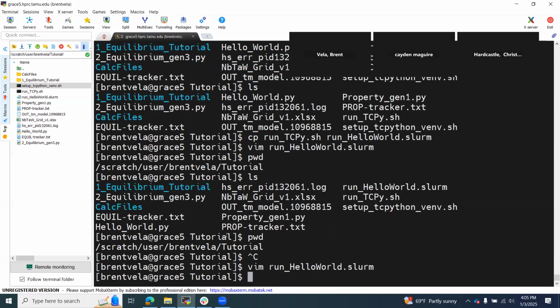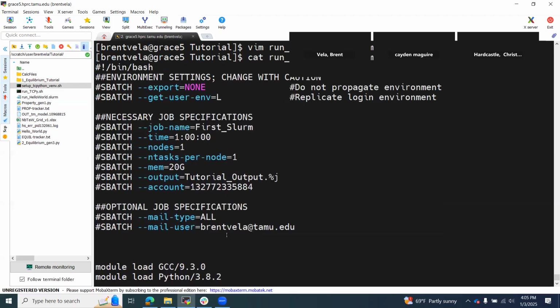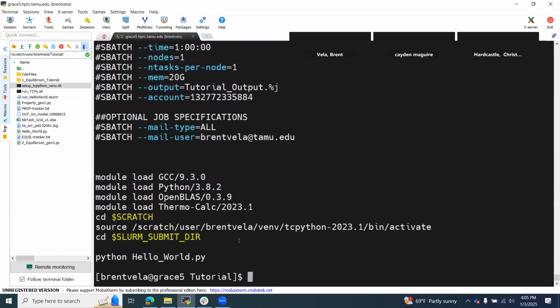Okay. Just to check that this looks good, I'll do cat, which we remember just stands for concatenate, a quick look at this. It looks good to me. This is an important command we haven't talked about. How do I submit this ticket to the computer? sbatch. There are other S commands, and we'll go over them, but sbatch will do that for you.